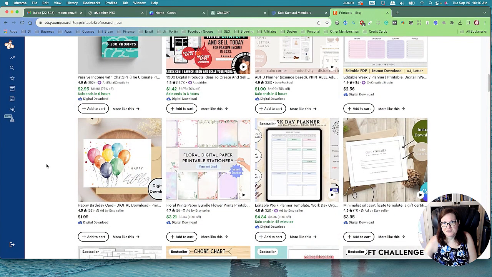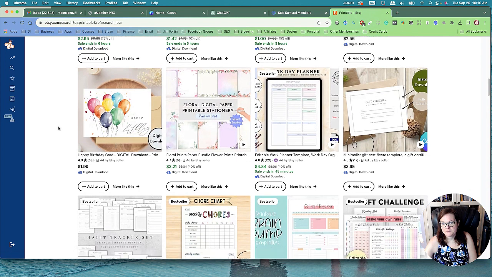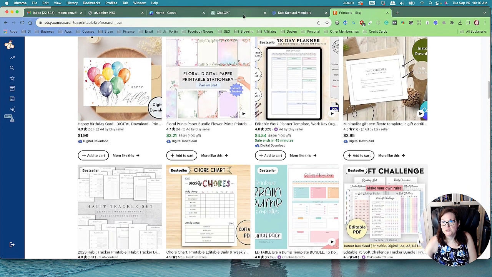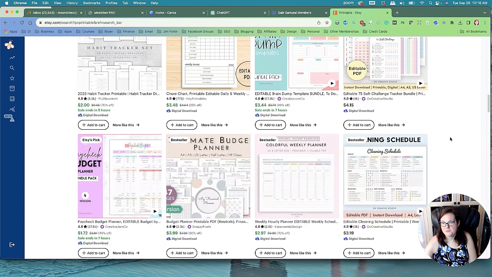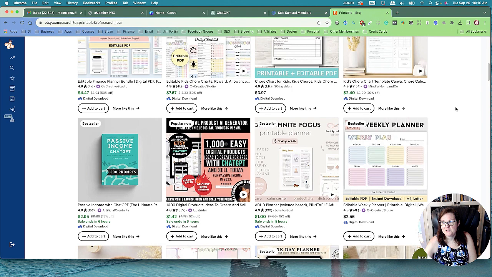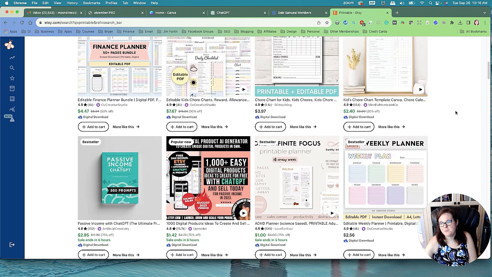So this is Etsy, and I was looking through, and I found some really cute birthday cards. Birthday cards are doing very well on Etsy, or you can even make them for yourself, for your kids, just about anybody. It's a lot cheaper than going to the store and paying like $5. I've seen cards go up to $7 or $10, but you can just make it yourself. Just get some cardstock and print it on your own printer, or take it to a print shop and print it there.